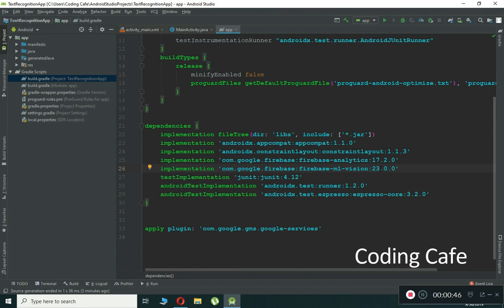So what we are going to do in order to use this Firebase ML Kit text recognition for free is downgrade our version from 23 to 16, because version 16 or below is free, but above version 16 we have to connect our credit card to the Google Cloud Platform.